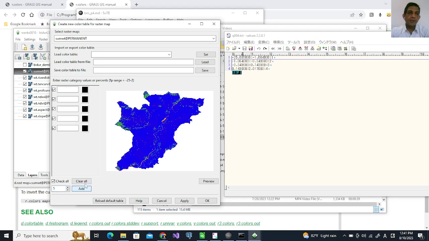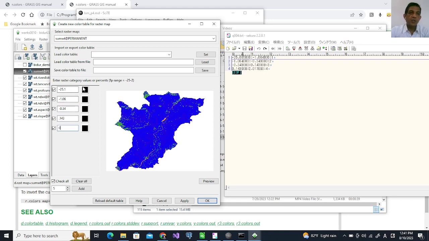Add, and the first one is minus 25.1, the second one is minus 1.06, the third one is minus 0.34, the fourth one is 0.143, and the last is 0.